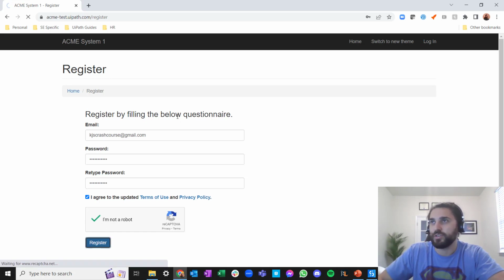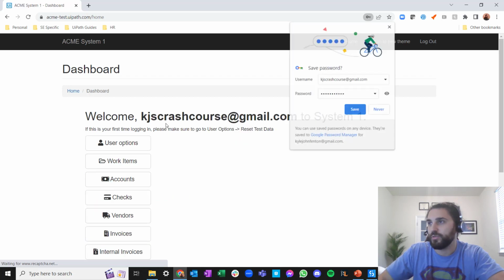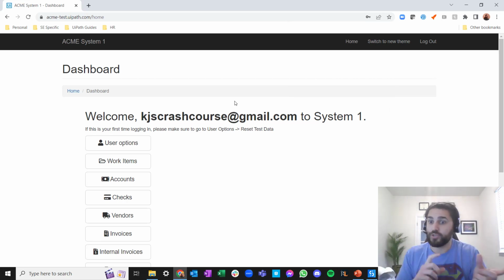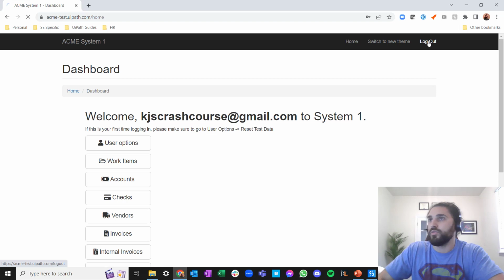I do believe it asks you to go authenticate. I may need to log into my Gmail real quick and do that. Oh, okay, maybe not. So right there, it gives you everything you need, and you're logged in. Okay, so remember that username and password because we're actually going to use it inside of the automation. Okay, so as you build this out, feel free to keep that in mind. All right, so then log out.